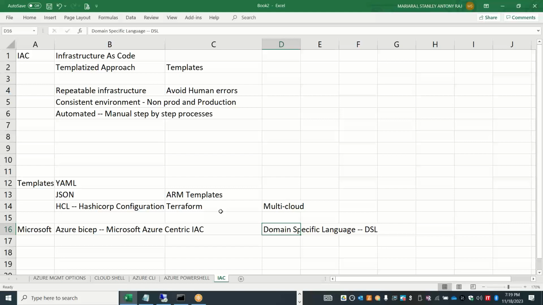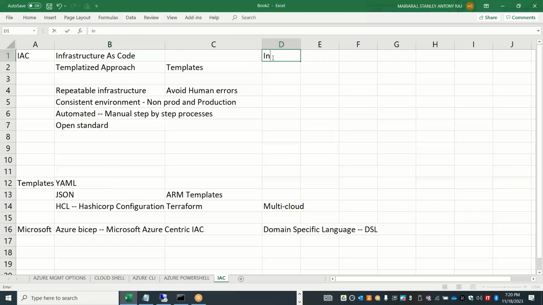And the problem with that is you might have to understand a little bit about how HashiCorp configuration language works, but still it is all very much in line with your YAML or JSON code. So between YAML and JSON, there is not much difference. You have the open curly brackets, and that will not be there in your YAML. YAML is more user friendly. So whatever the templates or languages that we are talking about, especially the YAML and the JSON, they are all open standard format.